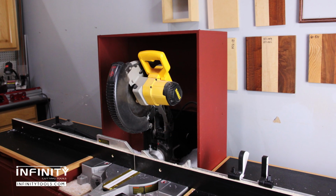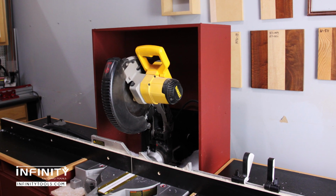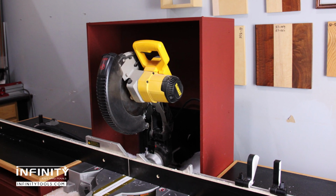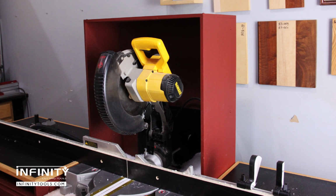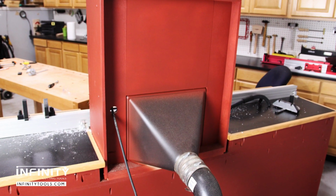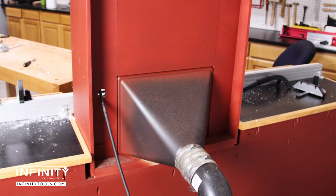The final piece of this puzzle is the dust collection shroud and the miter saw fence. Now for dust collection, I just used some leftover plywood and made a nice large surround to close in and capture most of that dust. And I put a Big Gulp dust hood at the back so I could hook up a nice big 4-inch line directly from my dust collector.